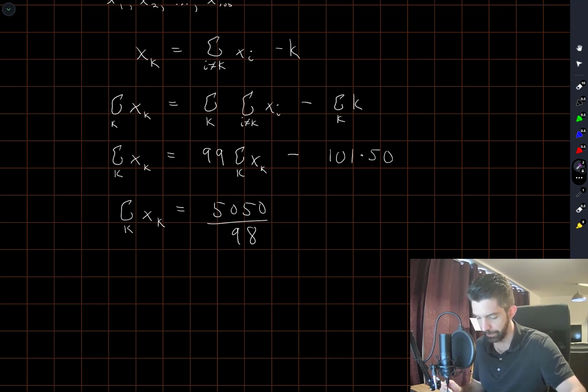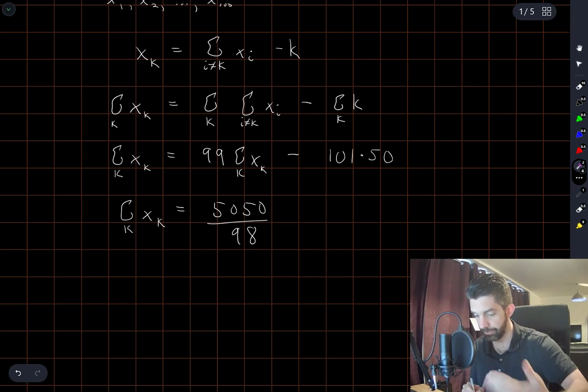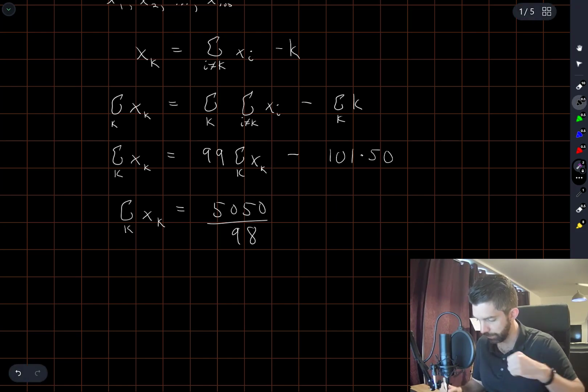This is the sum of the first 100 integers. It's kind of a familiar number if you've done this a lot. I'm pretty sure I did this correctly, right? If I had a simple double sum here over every possible index, like if I didn't have this inequality down here, then each individual one of these terms would appear 100 times. So this would be 100 times the sum of all the numbers. But each term in here is missing once. So I just subtract each term once, but that's the same as subtracting the entire sum itself. So I end up with 99 times this, and then rearranging this equation gives me what's down here.